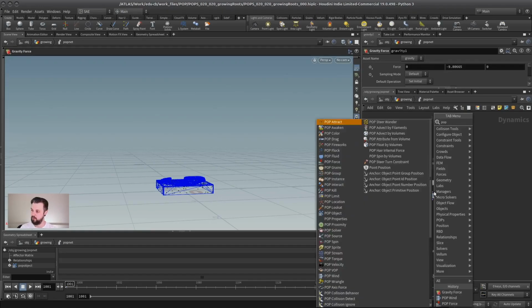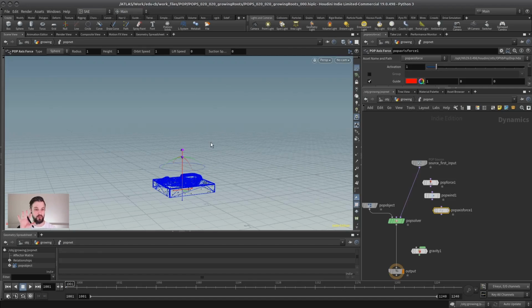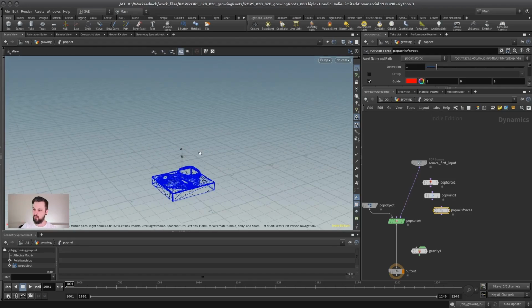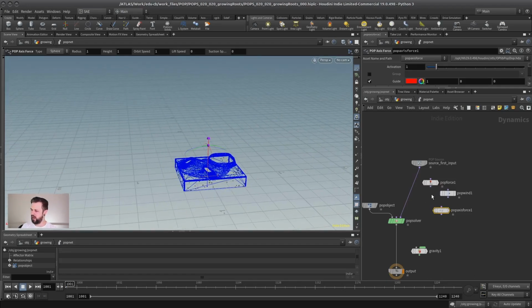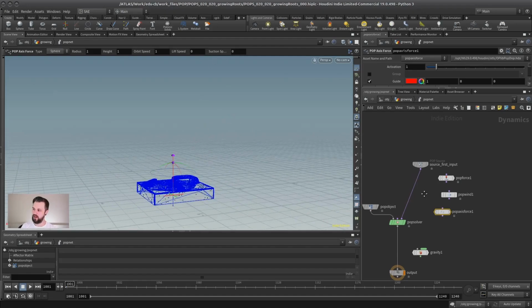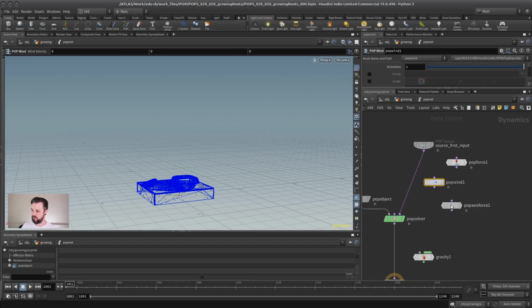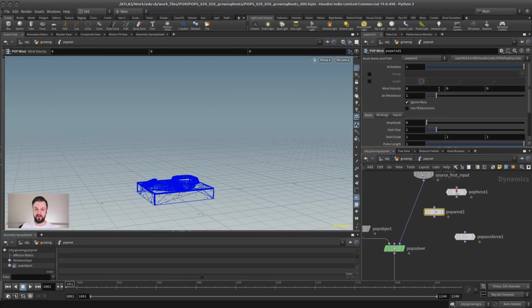We could even use a pop axis force if we want, which would allow us to add an additional movement, maybe a rotational movement, which would be interesting. So many different options to move my points upwards. Which one do I take? Well, one argument I would give here for the pop wind is that it will never be faster than a maximum speed that we define.